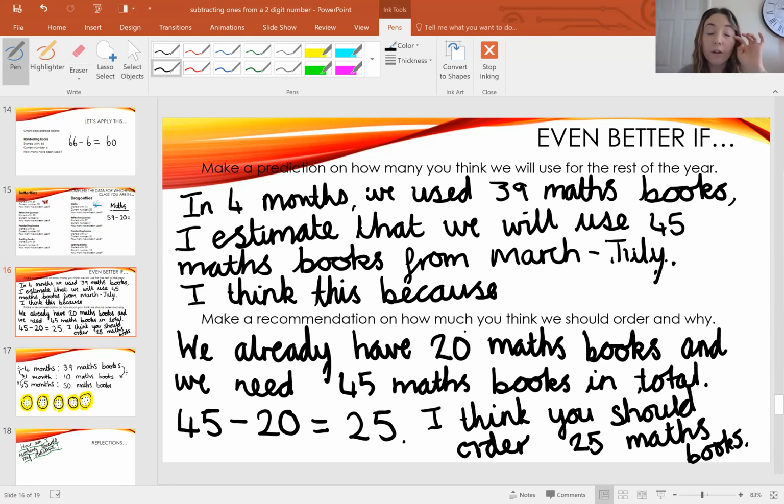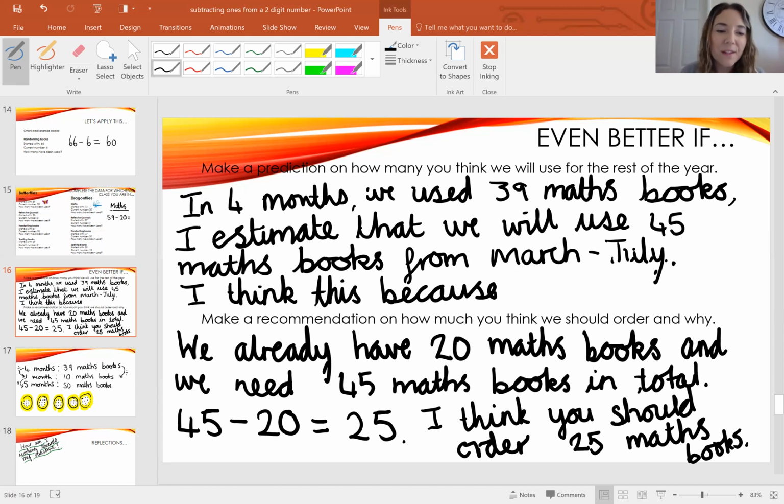Now, like I said, if you feel that that's too much of a challenge for you at this point, you don't have to have a go at this today. We'll do this every time we look at a new item of stationery, and it might be that you start to feel a bit more confident and that you feel ready to have a go. If you think that you definitely can do that and you want to have the challenge, then pause the video and go through the maths books, the reflective journals, the handwriting books and the spelling books, and see if you can make a prediction and a recommendation. Off you go.